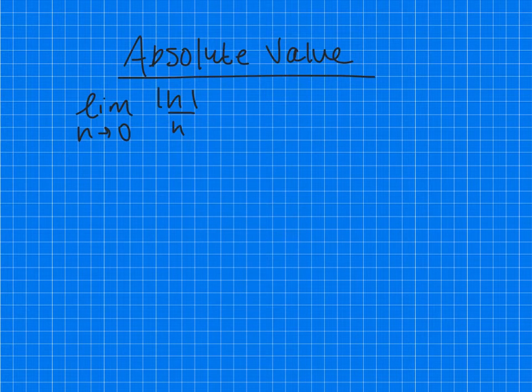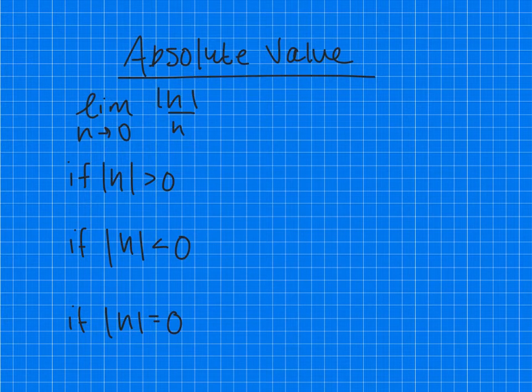So we're going to kind of split it up into different parts of algebra. So we know that absolute value, whatever you put within those brackets or lines, is going to be positive. So it's kind of like a negative positive problem. So what we're going to do here, we're going to split it into 3 different scenarios. So the first one is if h is greater than 0. The second one is if h is less than 0, and if h equals 0. So let's start.